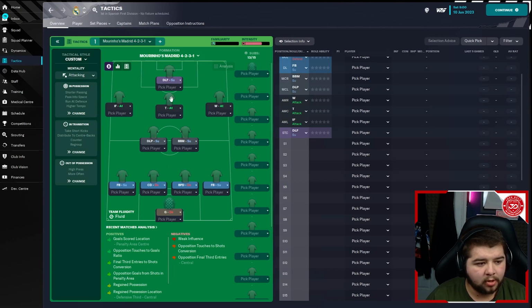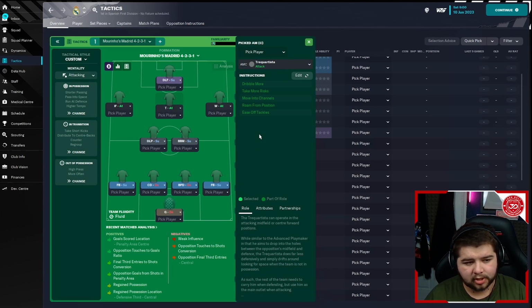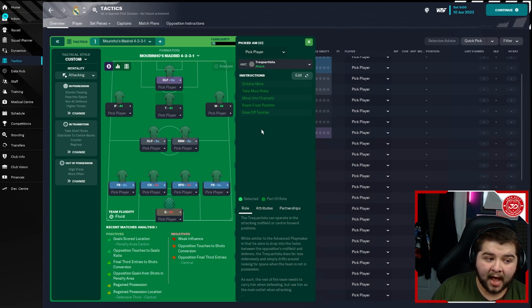In the mid, we have got, I'm going to butcher this, I believe, a Tragasta, I think that's how you say that. That's the one role in this team which I don't think you can change. This sums up how it would be played in his system. So this is the one area I wouldn't look to change at all. We have him on attack, dribble more, take more risks, move into channels, run from position and ease off tackles.